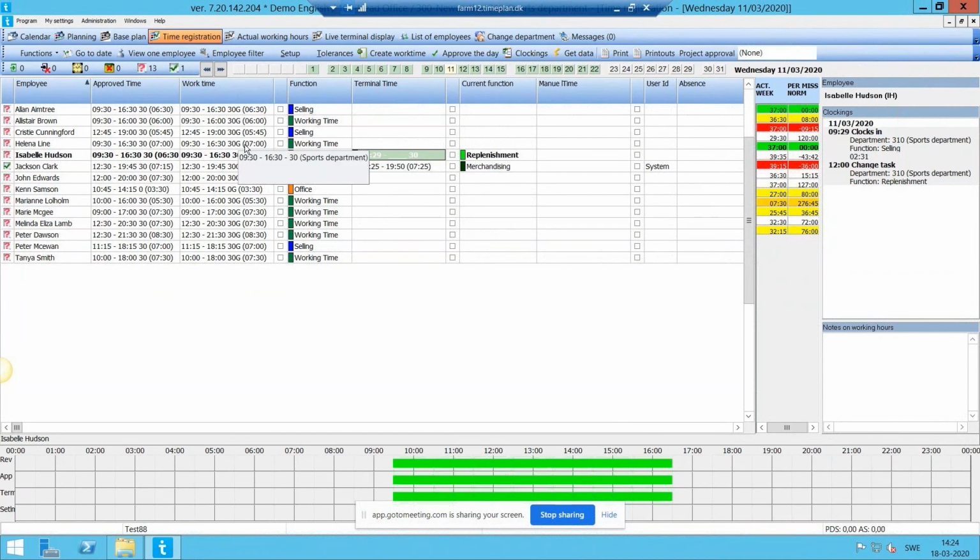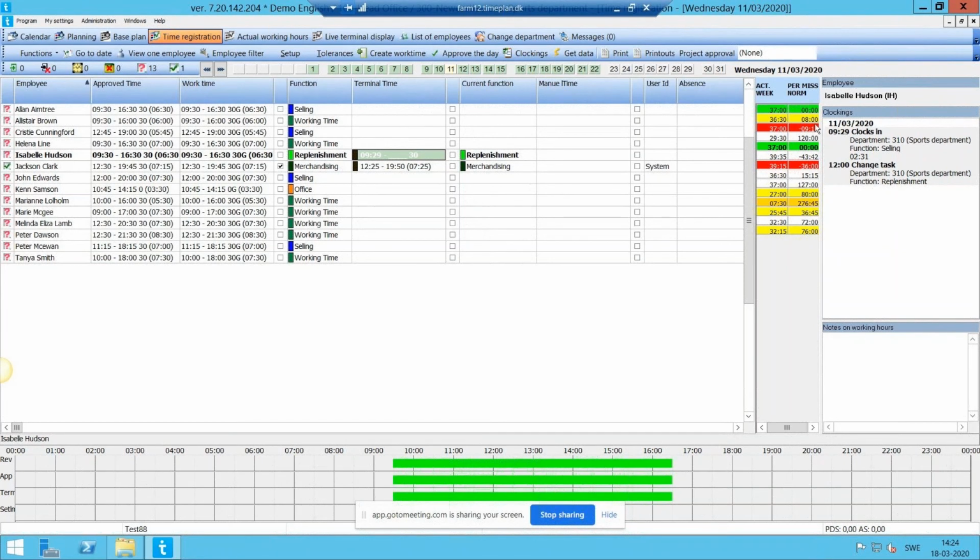And we have on Isabel, here we have a current function, a new section. So actually what we can see here is she's supposed to start at 9:30 and at 4:30. And she has clocked in all right. And this is the function that she is planned from the start here.